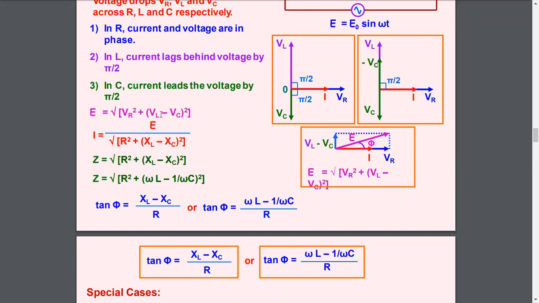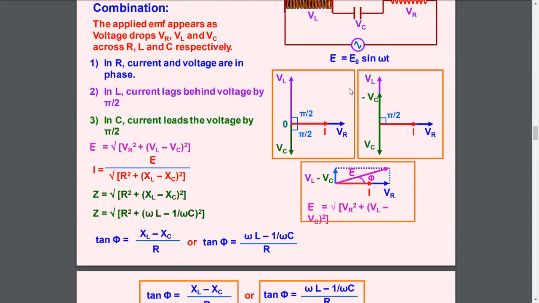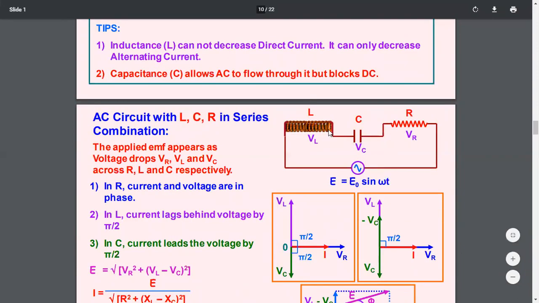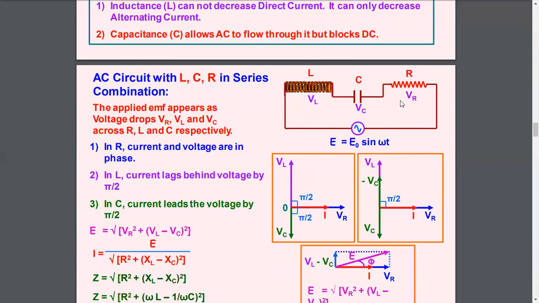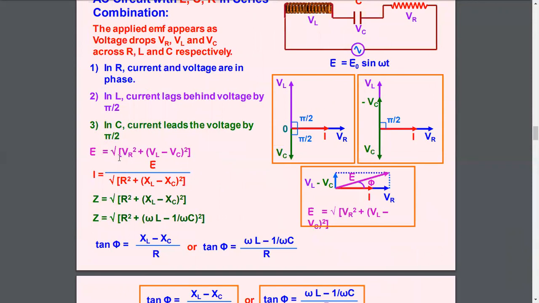So voltage is expressed in terms of the product of current and resistance. As all the components are connected in series, the same amount of current will flow across the inductor, capacitor and resistor. Therefore here we write I into Z, and here I into R, I into XL, I into XC. Taking I common, since in every term I exists in the square term, it can be taken out of the root. So obviously I will get cancelled out, and you will get Z equal to root under R square plus XL minus XC whole square. So this Z is nothing but the effective resistance across the LCR circuit, and is called impedance. It will have the same unit and dimension as that of resistance.